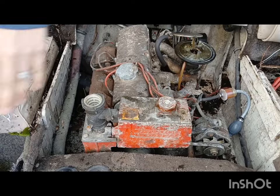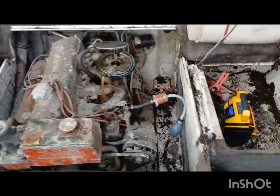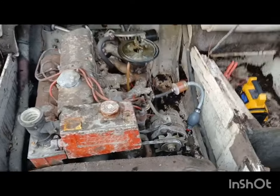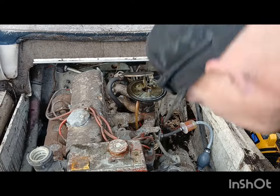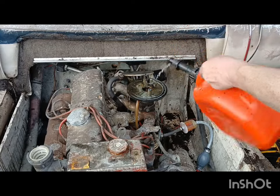Can't get it turned over the fire. Hit that key up, would you? Hold on, stop it.